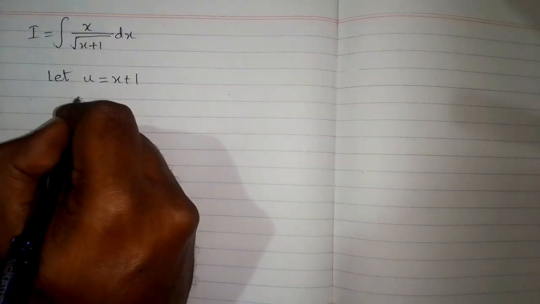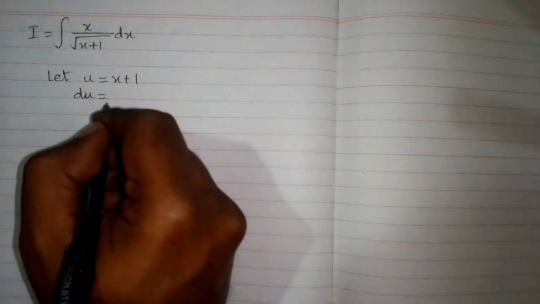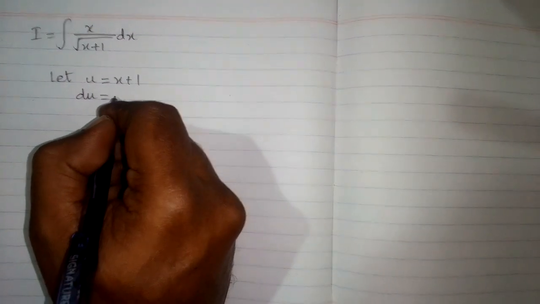In this video, we will find the integral of x upon square root of x plus 1. So, what is inside the bracket is x plus 1, and we will suppose that this x plus 1 is u. Now, the differential du is equal to the derivative of x plus 1, which is 1. So, 1 times dx is dx. So, du is equal to dx.